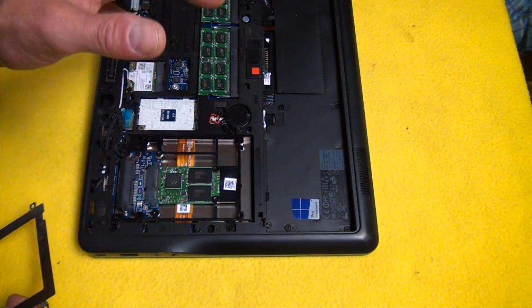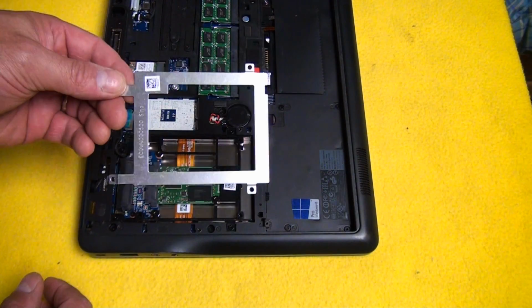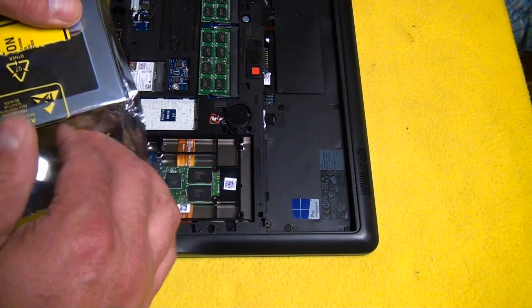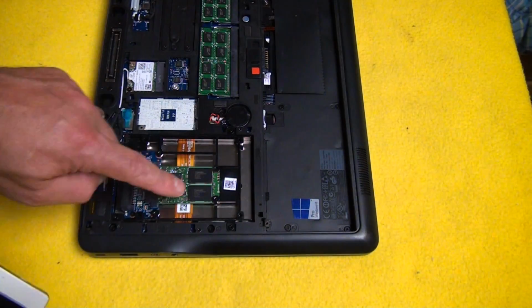This is a work laptop. I'm doing it at home though, I'll throw that out there. And we had some machines that had hard disk drives in them, and we retained these brackets. So I ordered a solid state drive as opposed to the MSATA card.